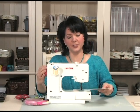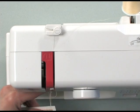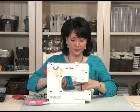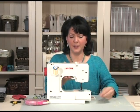Okay, now I've finished stitching around the entire perimeter. And let me just trim off my edges here. And then I'll give you a close-up view of the finished product.